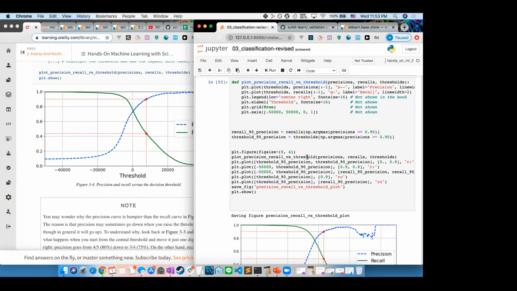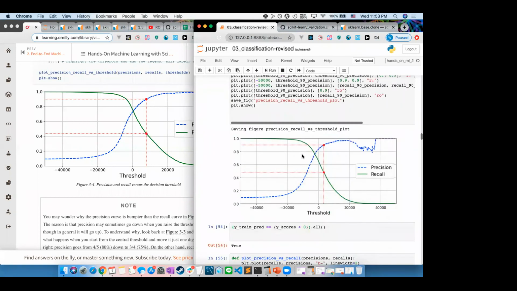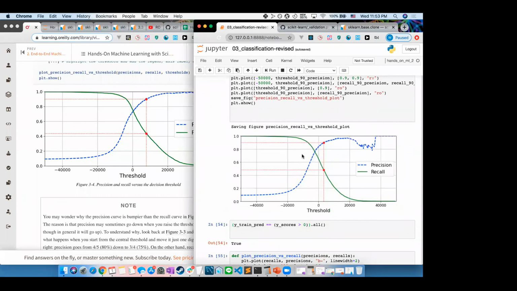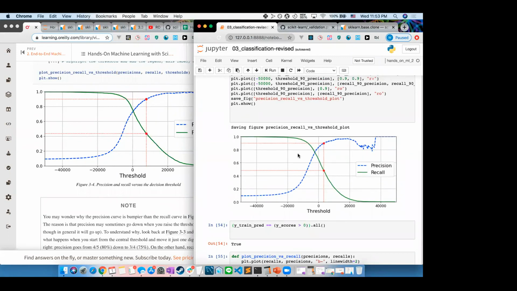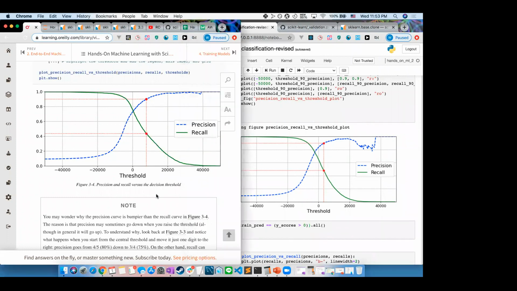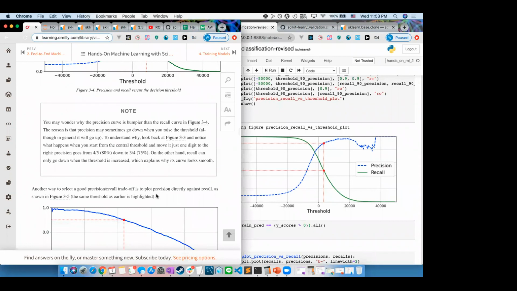So to be clear, what does this threshold mean? It means that you're going to decide where to make your classification boundary. In other words, if I set the threshold at 0, that means everything that has a score greater than 0 is going to be my positive class, and everything that's less than 0, I'm going to make the negative class. So wherever you set the threshold, that's how you make your classifications. You convert the score into a classification. In other words, you're not accepting the default classifications anymore once you start using the threshold. You're making your own classifications.